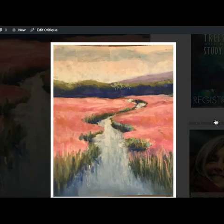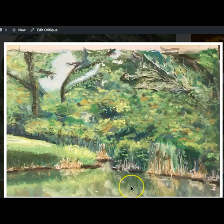I'm sorry about the orientation of your piece. And I know you have one other piece in another submission, so let me go grab that. Okay, this one. Yes, I remember seeing this.